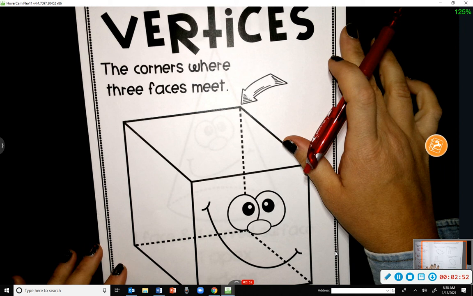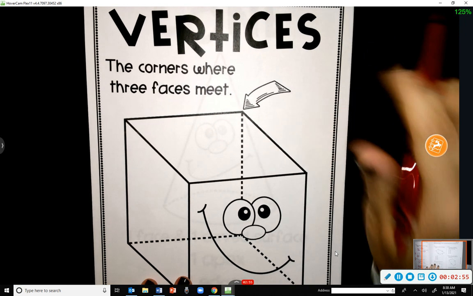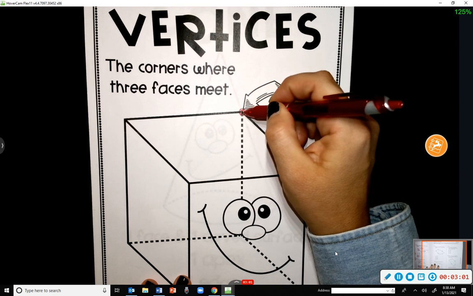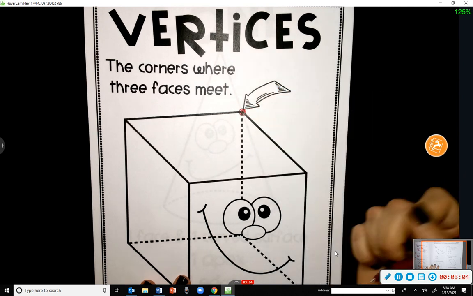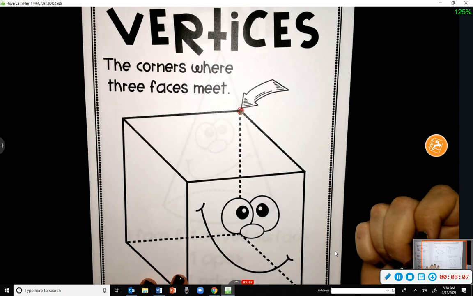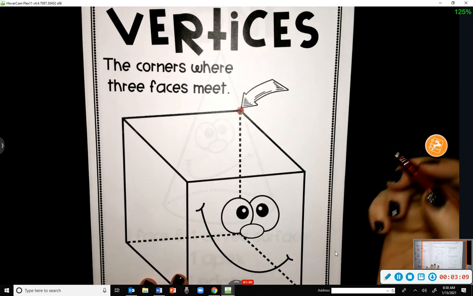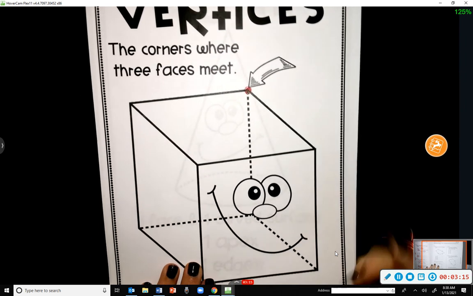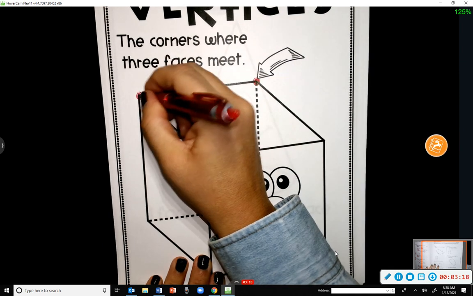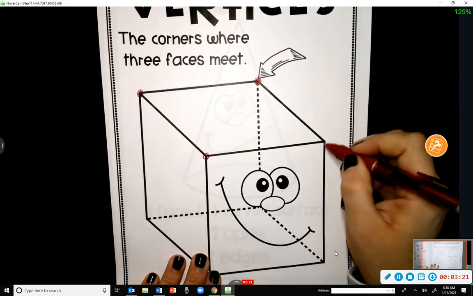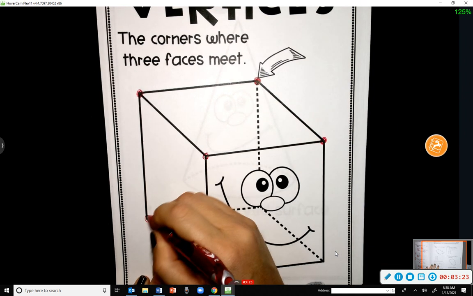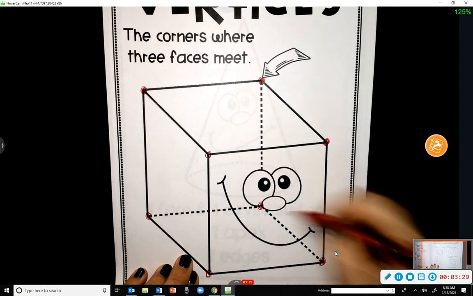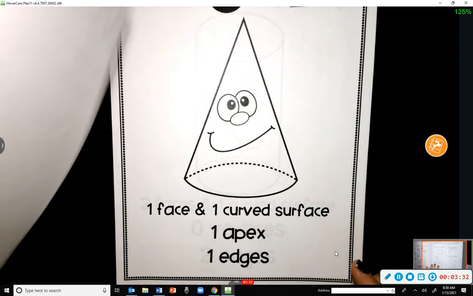And vertices or vertex is the corners where 3 faces meet. So remember from 2nd grade, you probably circled or went like this with your pencil to count the vertices, the corners. Is that what y'all did in 2nd grade? Put little dots in the corners for your vertices. Okay, so that would be 1. There's a corner. There's a vertice, and you would go around counting all of those corners. Okay? All right. Is it all coming back to you from 2nd grade now?